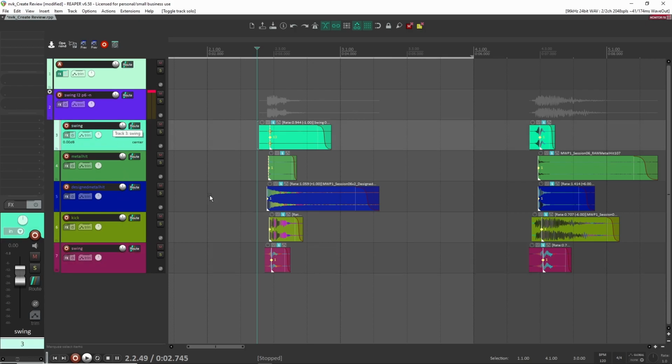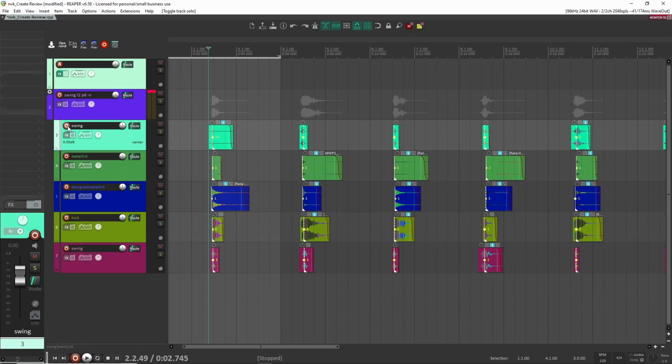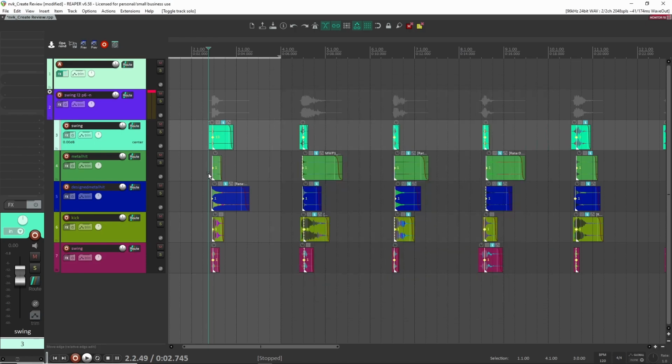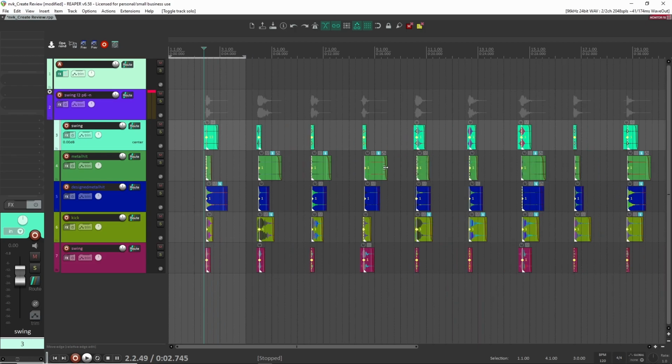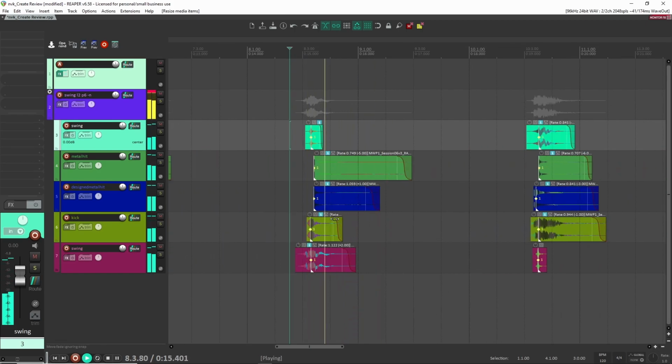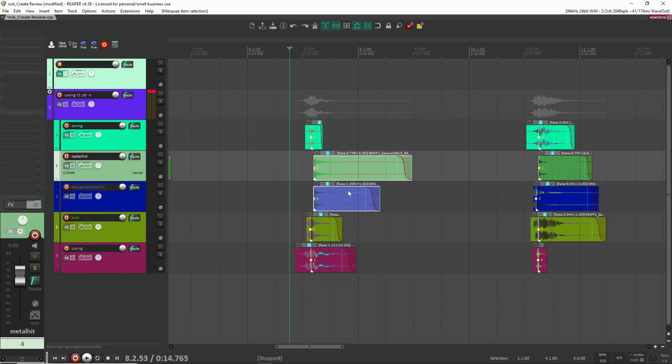If you know that you're looking for something in your database, you can just search for it here. You don't have to open NVK create up again, do the search, and then put it in. Everything's here. You just hit replace and then everything's there. Now I can just go through here. I like this, that's a cool sound. Maybe I don't like the metal sounds, so I hit NVK replace. Bam, they're already replaced. Maybe again. I can quickly replace my sounds super fast because I already have this search term here.